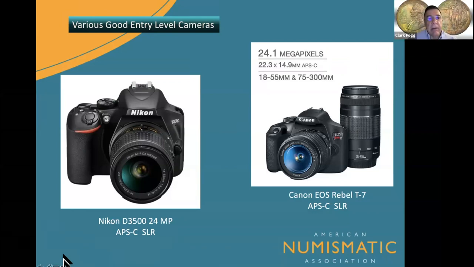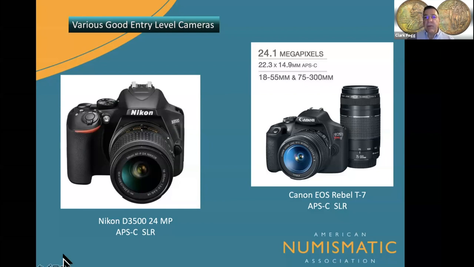These cameras are about $500-$600 for the body. I know coin people want to spend their money on coins — I get that, I do too. But this is part of your collection that you could really enjoy a lot more. You could look at varieties, record varieties instead of bringing the coin — you can bring the photographs. It's great self-confidence to take a nice photo of your coin and show it at a coin show or a coin club. We see a lot of really bad photos, and there's nothing more aggravating than when someone's trying to show their collection and you can barely see the date.